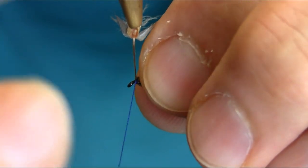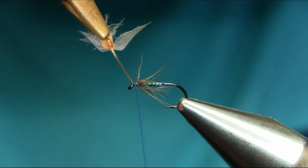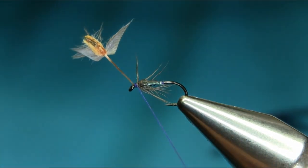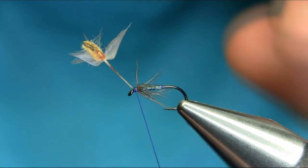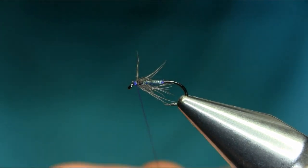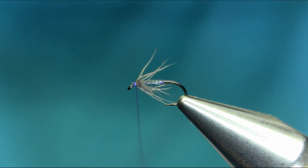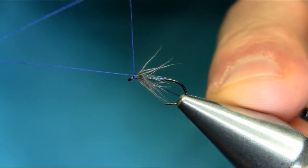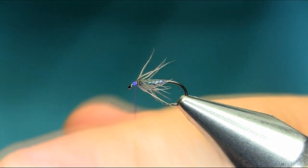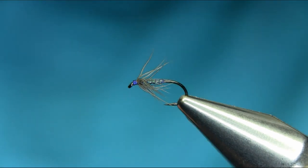We can work with these after I finish. Then a couple of turns to secure it. This is a very sparse pattern but very, very good for river grayling and brown trout. All you have to do is just finish it off — one, two, three, that's enough. It's entirely up to you to use varnish on the head, but if you use wax then that's okay too.